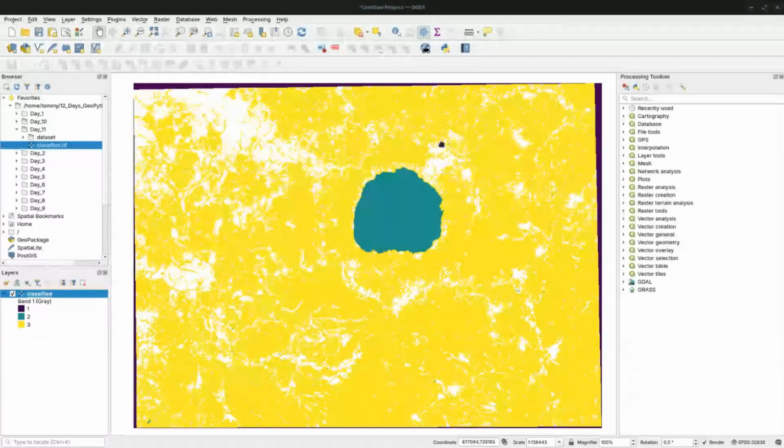Okay, so we have 4 classes as we specified: the purple, or is it violet, or whatever color, the white, the yellow, and the blue. Okay. I couldn't really crop it to a perfect rectangle, so that part is also being classified. The 0 part, I don't think it's a good thing, but that no data shouldn't have been classified.